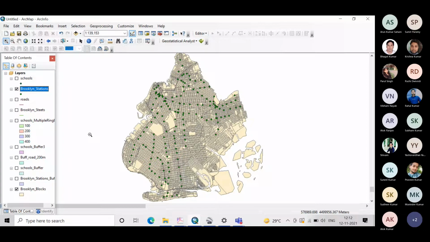Suppose there is a question that in the Brooklyn stations, if I open the attribute table of the Brooklyn stations, let's wait.